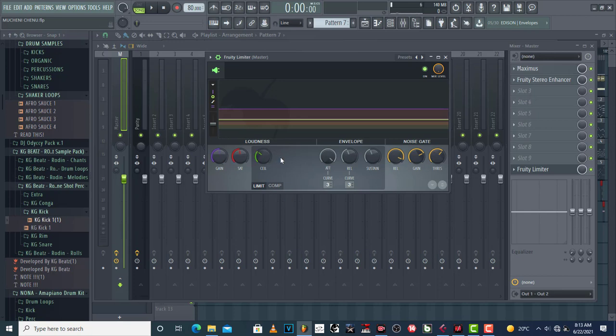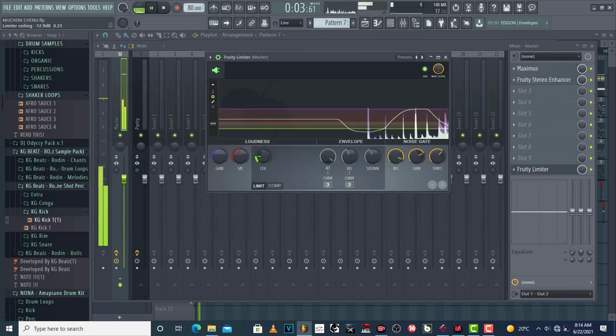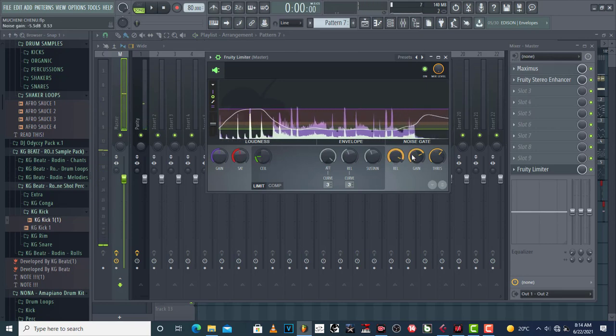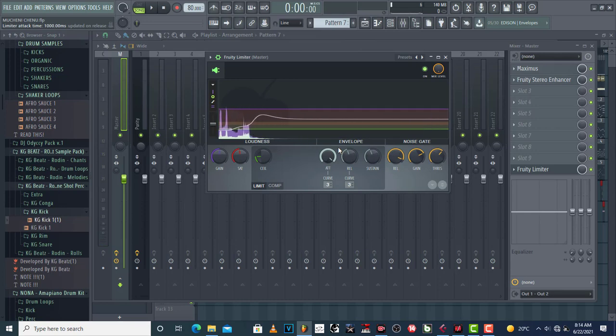Then finally, the gain increases the volume after limiting has been applied. As you can see, for example, let me set the ceiling to this level. I'm going to drop the volume. Once you have set everything up, you realize that your volume won't be on the same level where you wanted it to be, and that's not a problem. This is why this limiter comes with a gain. You can now increase the volume and take it back to where it was, for example, like this.